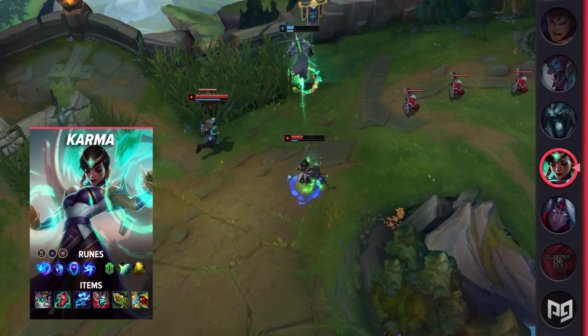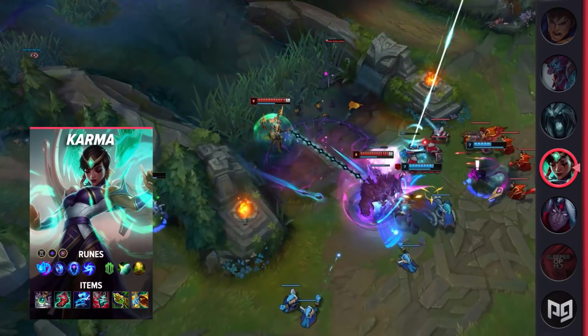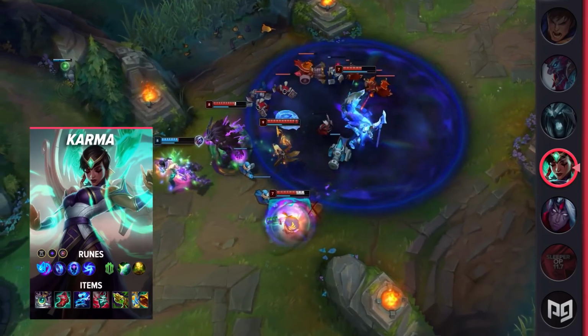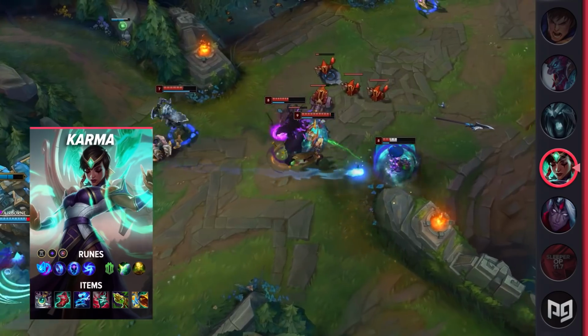teamfights. For items, you'll be starting Doran's Ring and building into Moonstone Renewer, Lucidity Boots, Staff of Flowing Water, and Ardent Censer. After that, you'll want some haste, so pick up Chemtech Putrefier and then make your last item a situational one. Zhonya's and Mikhail's are two solid choices if you need their actives, but if you don't need anything in particular, you can just pick up a Rabadon's for even bigger shields.